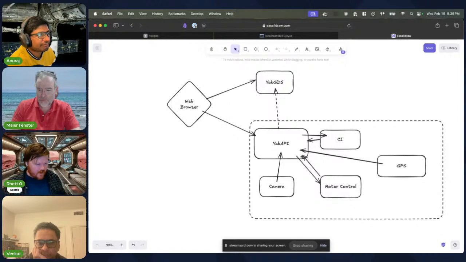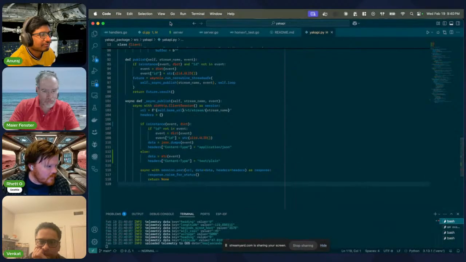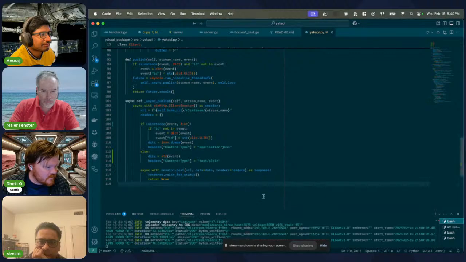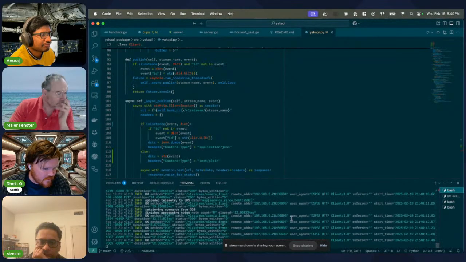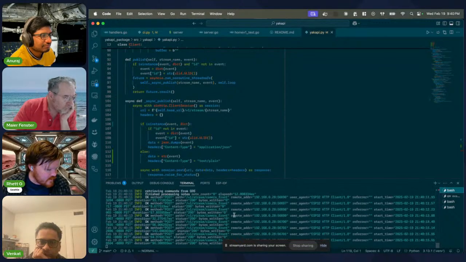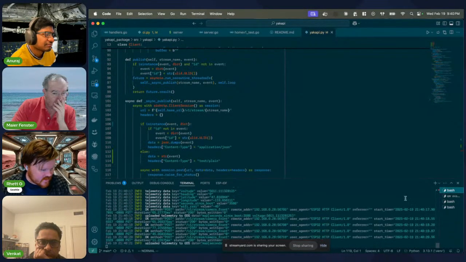All of this works, and I can show some of those pieces and how they fit together. So this is running on my laptop. There's a web server running here, and you can see a bunch of traffic because it's actually interacting with this rover that I have on my desk.